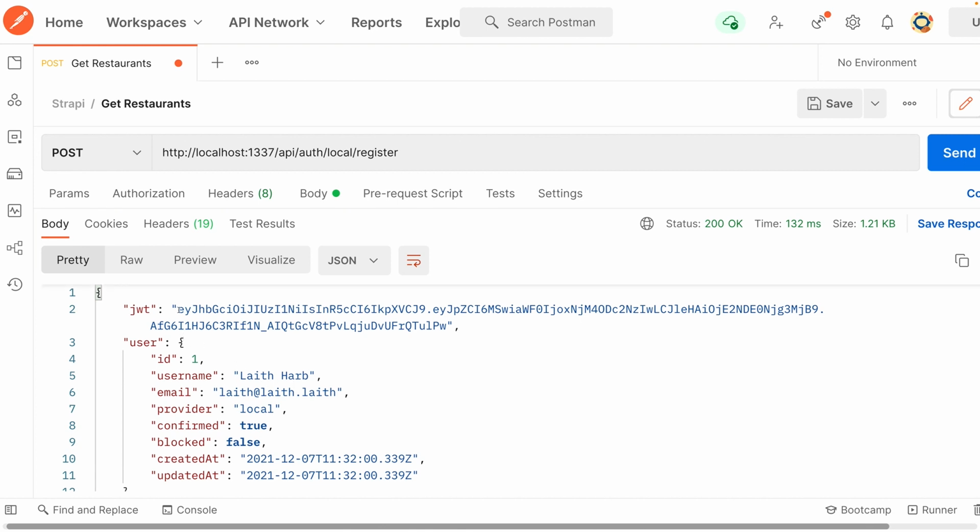And specifically, we get back this JSON web token. If you don't know what JSON web tokens are and you're really interested in learning about authentication, I do have a JWT crash course that you can take. But this is what we're going to utilize in order to send authenticated requests. This is a token that ensures we are who we are and we are authenticated.